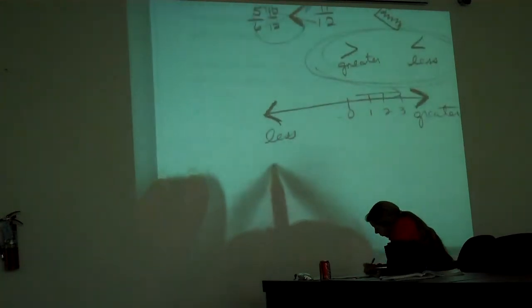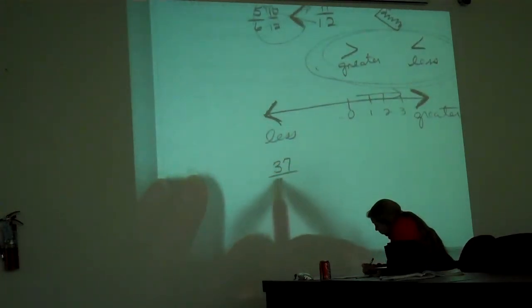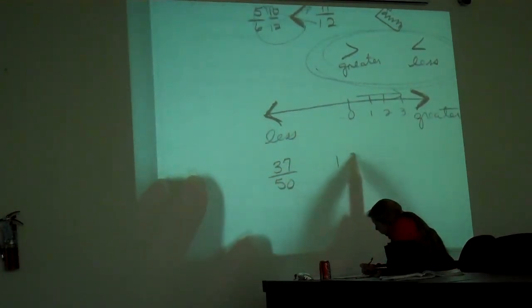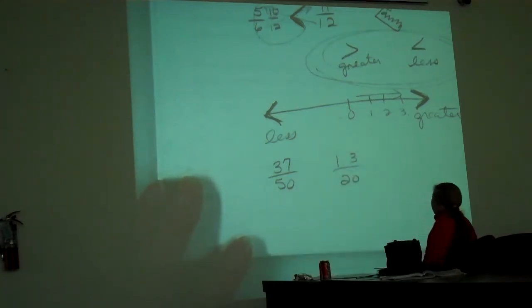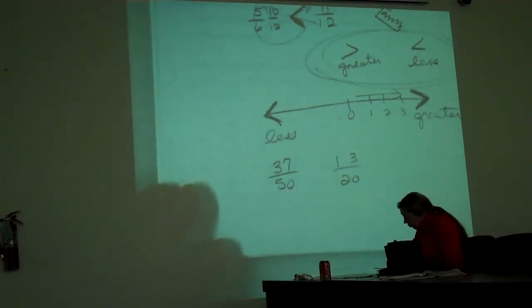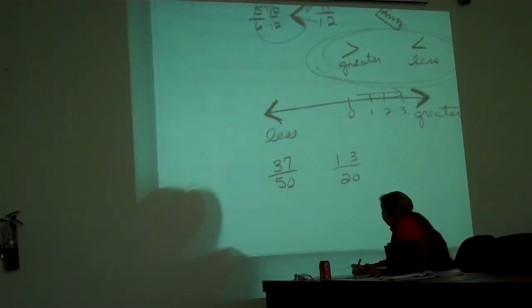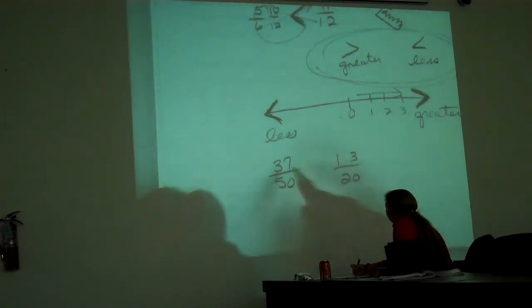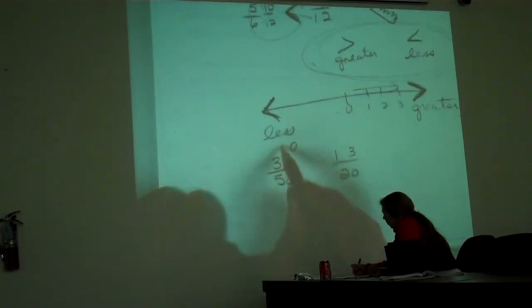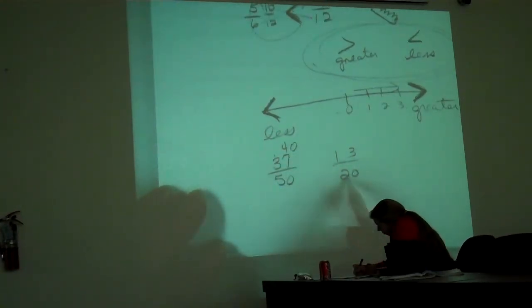How about this one? This one's bigger. You can either multiply those or get a common denominator. You have to do both of them if you get a common denominator. So I would just go ahead and multiply it myself. 20 times 37, you just put the 0, and then 2 times 7, 14, 2 times 3 is 6, and 1 is 7, so 70.